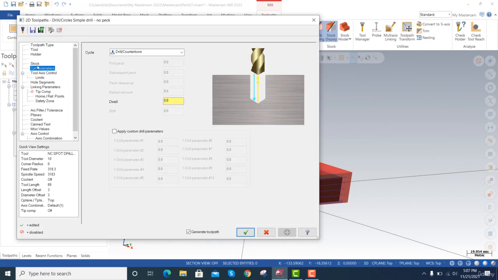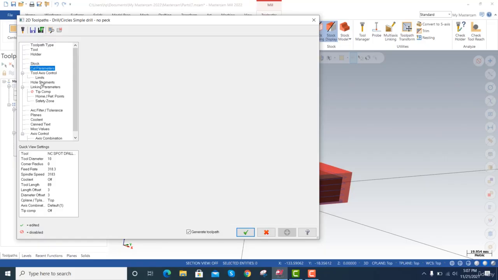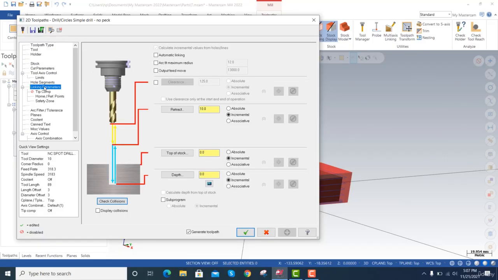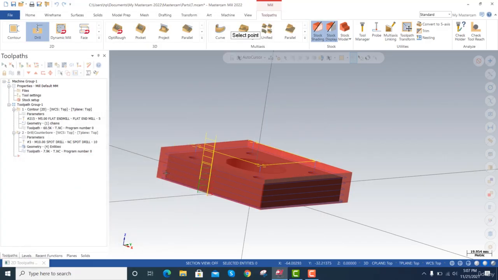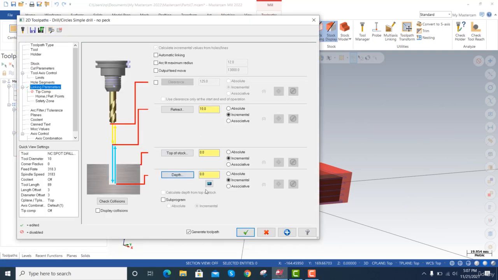So go to cut parameter. Counterbore drill, no need, all segments, no segment, linking parameters. Okay, here depth is 0. We don't want to select a point, so we want to make a spot of, let's say, just 2 mm, or let's say 3 mm.